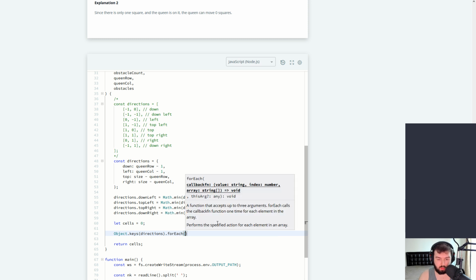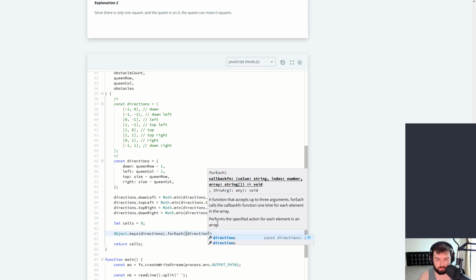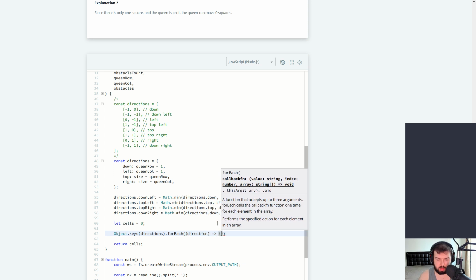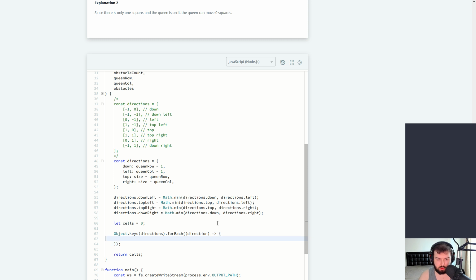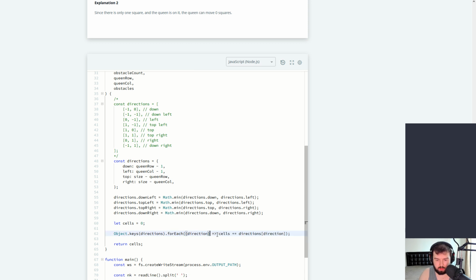We go through the name, direction, and we will add to our cells the amount of cells from these directions. Like this. It's possible to write in line. Let's do this. Like this. Okay, nice.